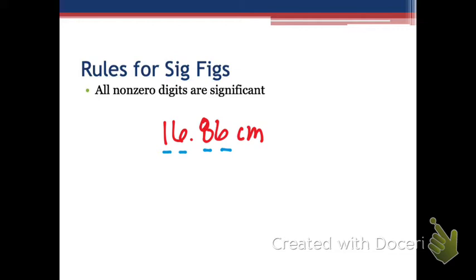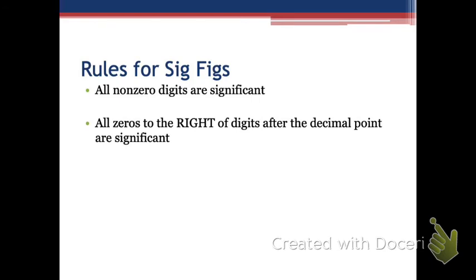You will notice that zeros are where we've got some gray area. That's where we really define our rules: if there's a 0 in our measurement, we've got different rules that deal with zeros. But any number that's not a 0 is always considered significant, because we wouldn't just throw a 7 into our measurement for no reason. All right, the next rule says zeros to the right of digits after the decimal point are significant.